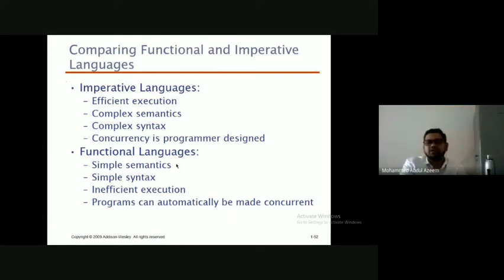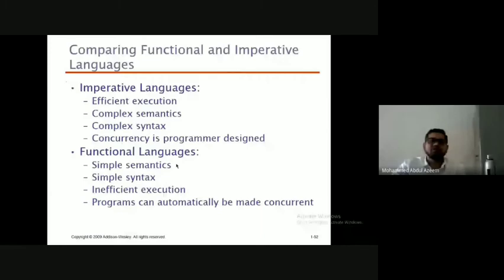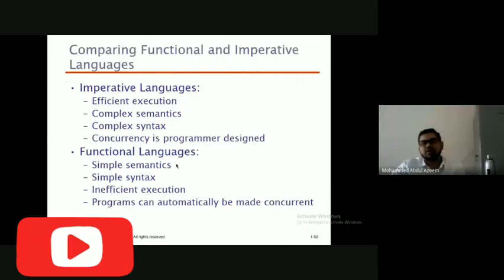Since most functional languages are interpreter based, they are generally slower because execution is done line by line. And with features like tail recursion, where the conversion of normal recursion to tail recursion has to take place, some extra overhead is needed. So the execution is inefficient, but the programs can be automatically concurrent here. That is another advantage we can find.